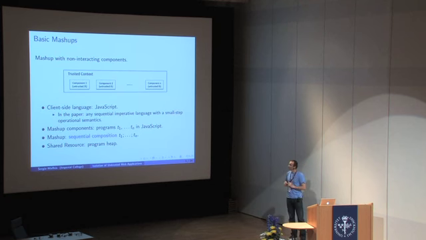And a mashup in this setting is just a sequential composition of the different components written in JavaScript. That means that we are not looking at the interaction between component 1 and component n and component 2, so they cannot send messages to each other. They are isolated. They may talk to the trusted context, perhaps, but they cannot directly interact with each other. So we can abstract that with a sequential composition. And the resource that we have to be careful about is the program heap. In the case of JavaScript, it is the memory where you're storing all your objects.